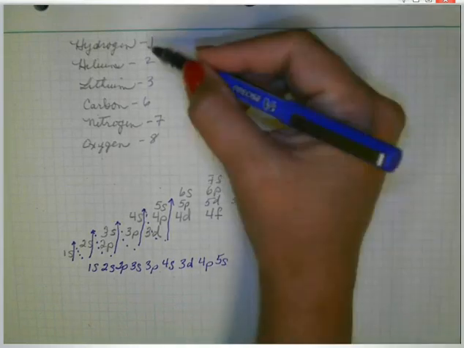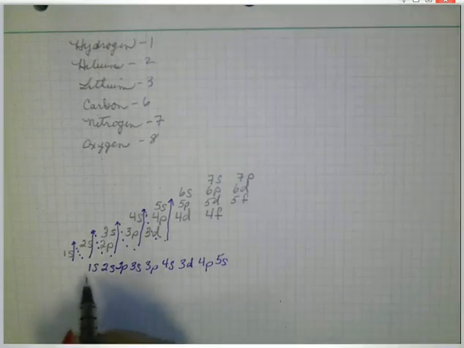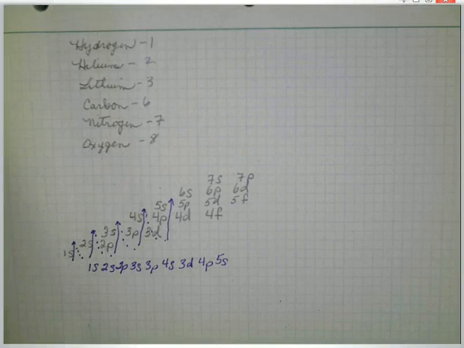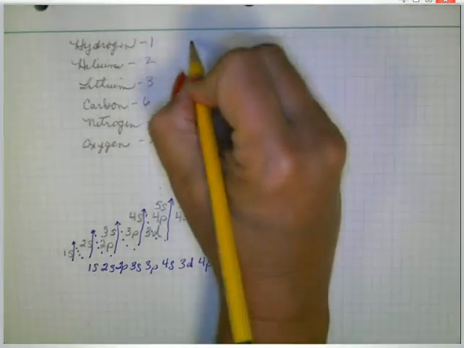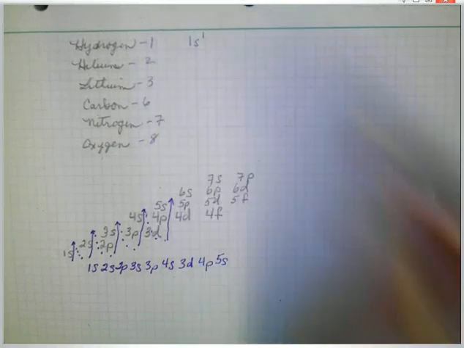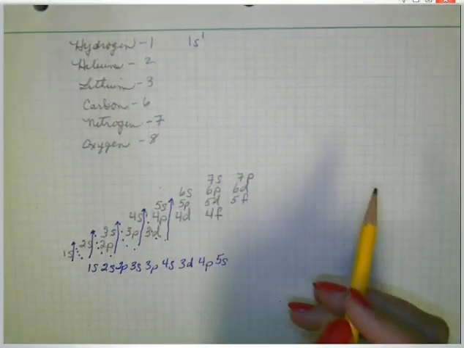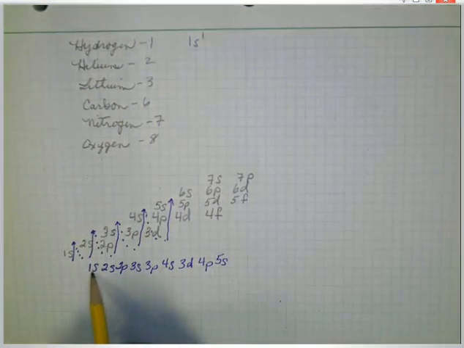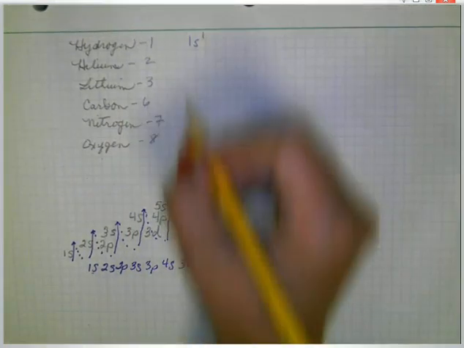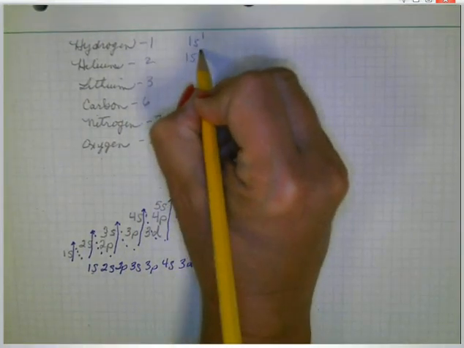We have just 1 electron. We're going to use the lowest energy available, which would follow the Aufbau principle. And so I have 1s, and I'm just going to put 1 electron in there. Helium, now I have 2 electrons, so I can put up to 2 electrons in an s orbital, so I'm going to have 1s2.